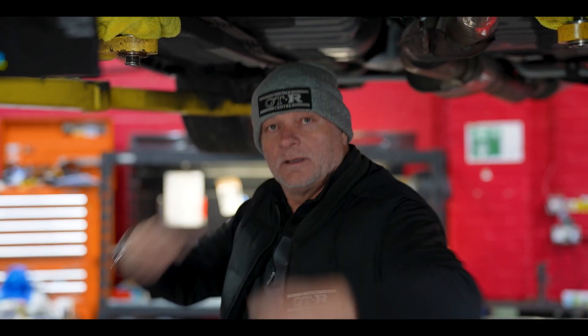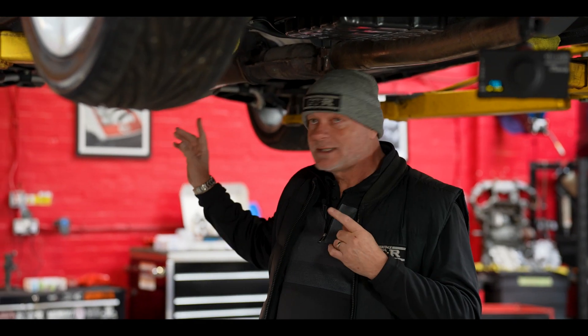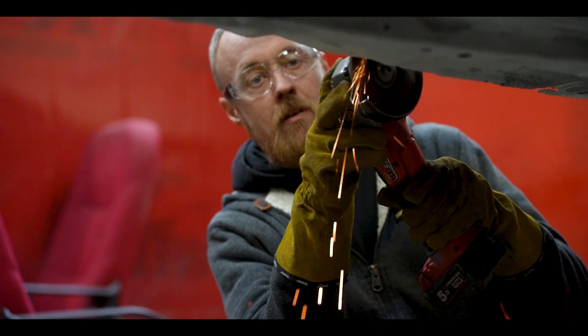Now we're going underneath the car to show you what we've done with the underside. This is the car that came from Ireland — a huge amount of renovation work went into the underside. The sills inner and outer had corroded, rear pockets had corroded, the rear boot had corroded, front floor sections had corroded, and strut towers had corroded. So this car has been with us for a hellishly long time getting a huge amount of repair work done.